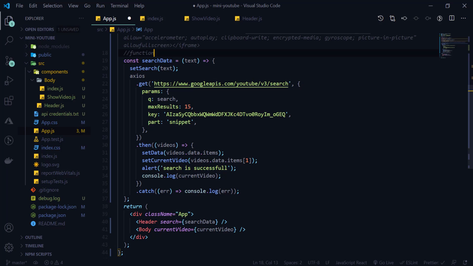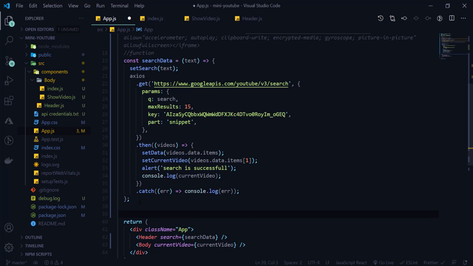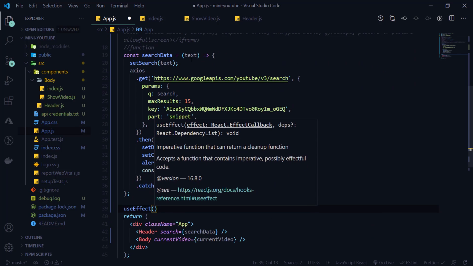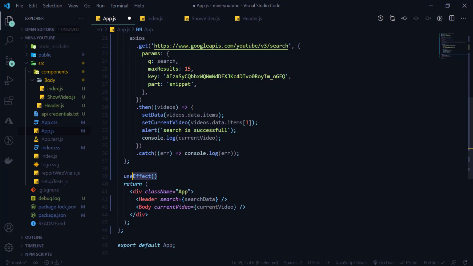Now we will use this function here. On the load of the application, we will do one thing here. For that we will use useEffect. See that, the useEffect hook.